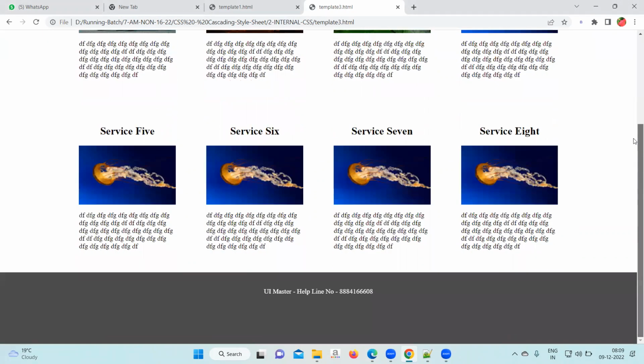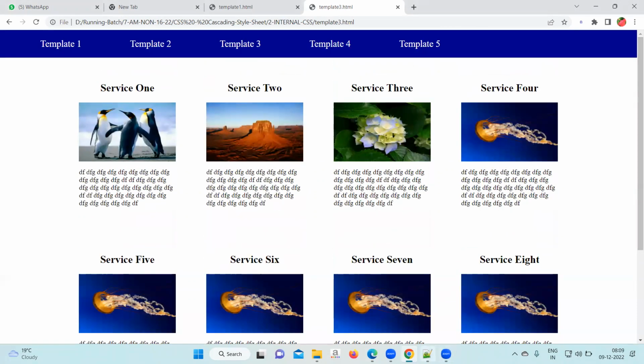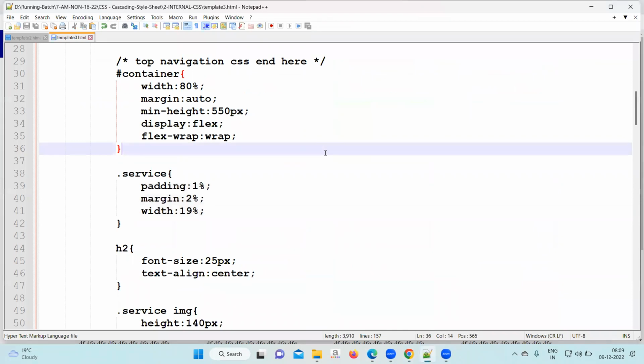Okay. So for that, create the next file, template 4.html.